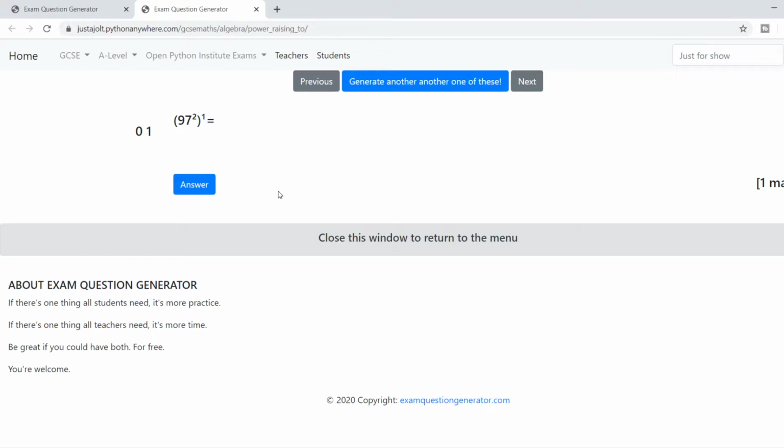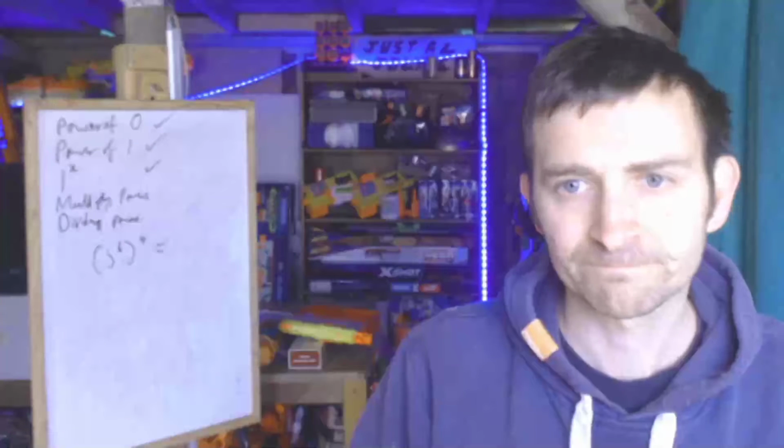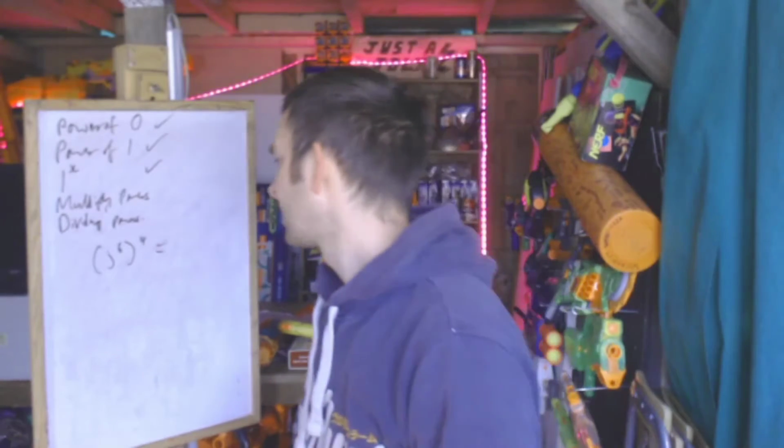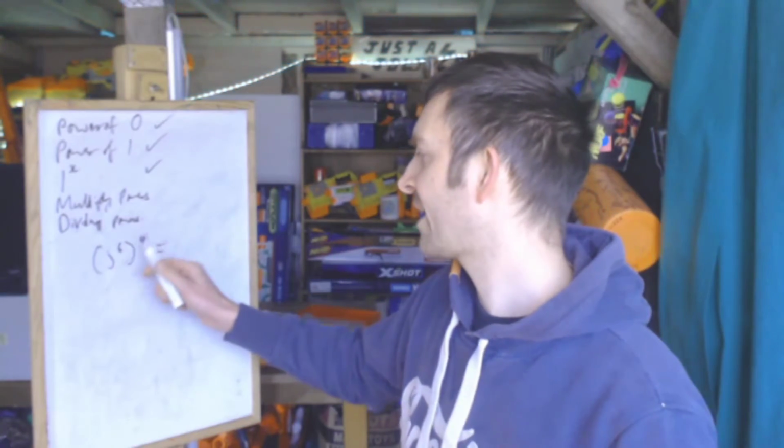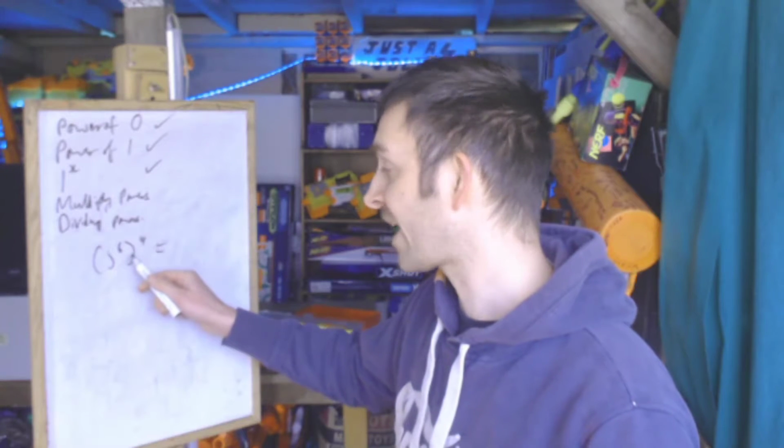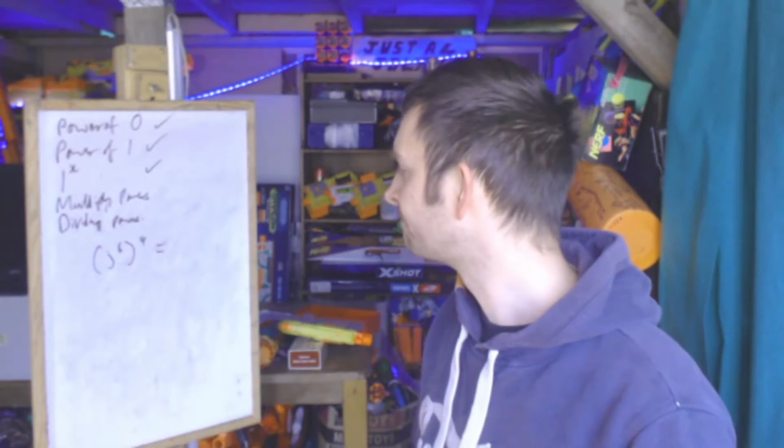So, raising a power to another power. This is a bad example to start off with, so we're going to have another one. That's better, I prefer that one. Let's write this out. We've got j to the power of 6, and all of that to the power of 4. Now what exactly is going on here? So let's take a look. We've got j to the power of 6 and all of that in those brackets to the power of 4.